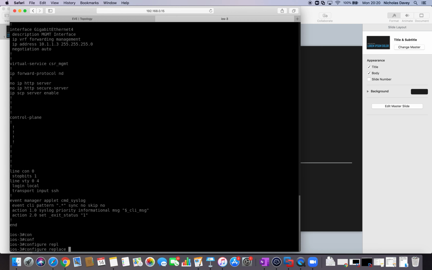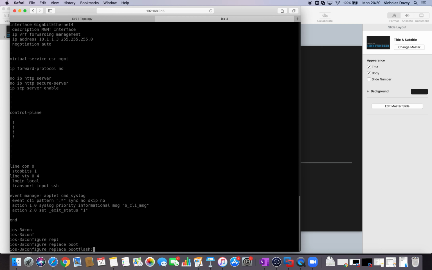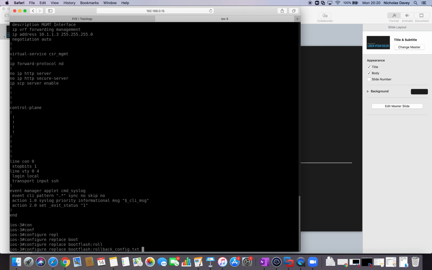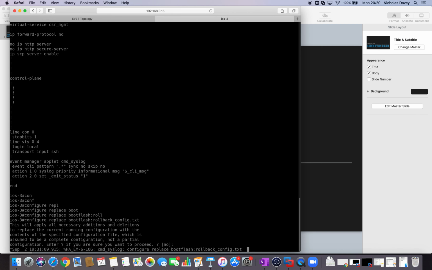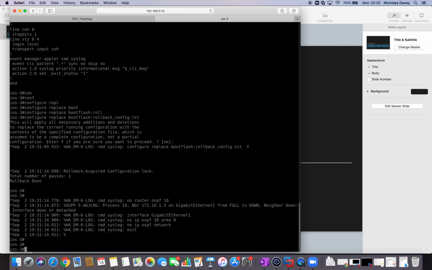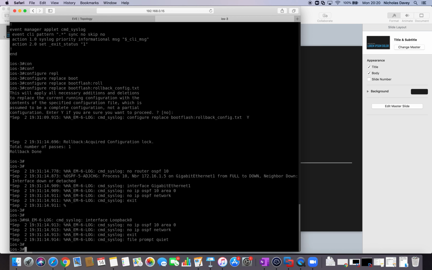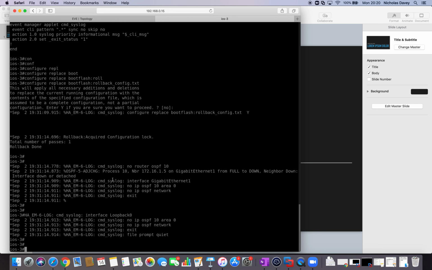So if we just config replace and reinstall the rollback config onto the device, you can see that because of our EEM script, it tells us what commands it ran.